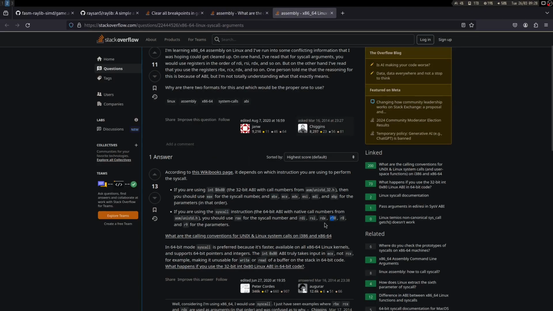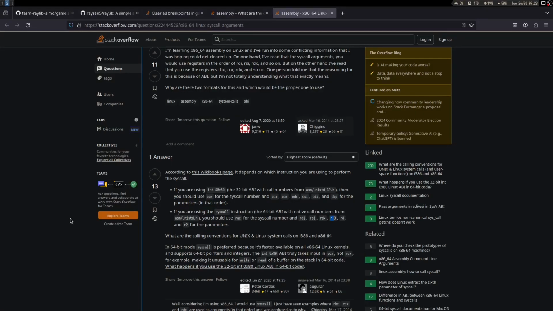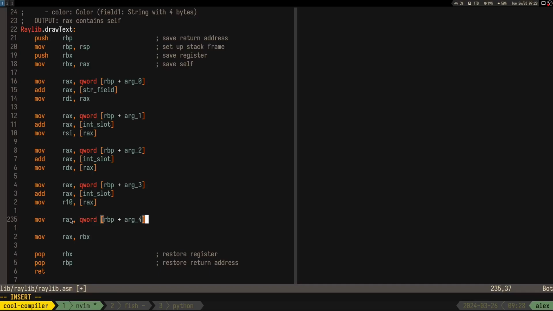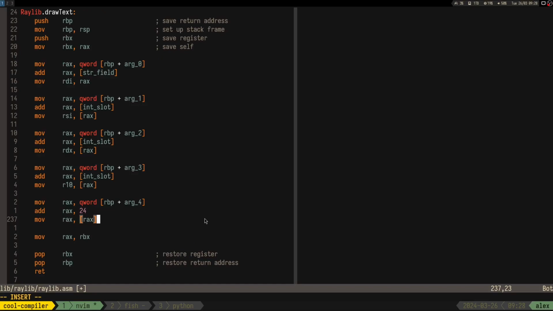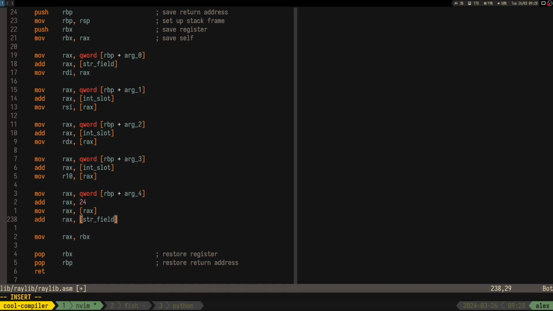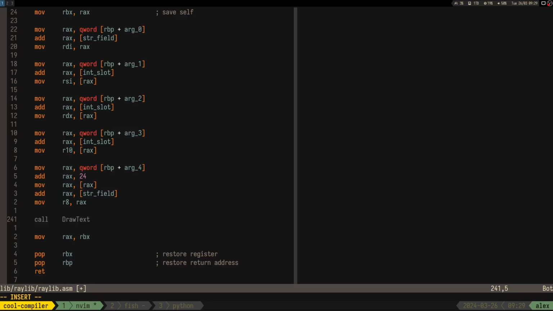So RDI, RSI, RDX, R10, I see. I mean, there's only one way to find out. R10. So in R10 we put that. So here we move the fourth argument. We have to do that. Well, at least the Copilot learned. Okay, it doesn't know that it needs to use this. Okay, and then we call draw text.